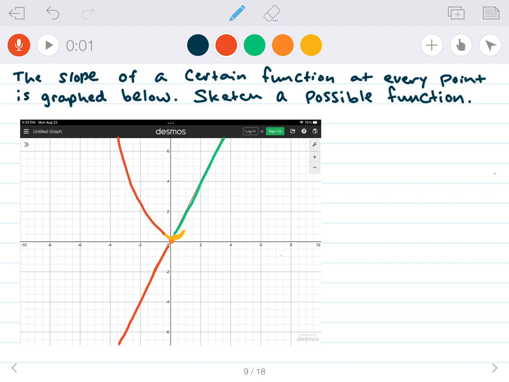And then it's going to meet up with our little parabola. And then it starts increasing from x equals 0 onward. Okay, so it kind of looks like a little parabola here. So I'll go ahead and trace this in yellow. So this is my regular function, f of x. And I got that by looking at the derivative function and seeing where it was positive and negative.